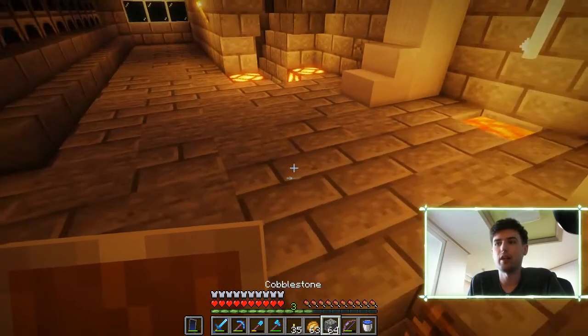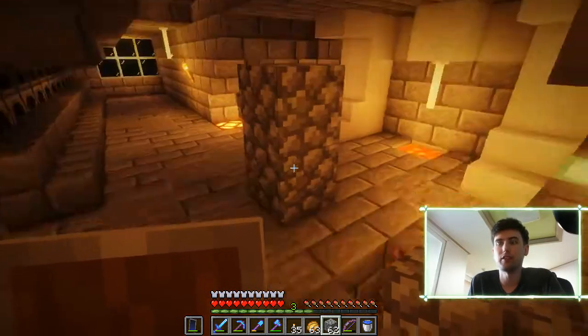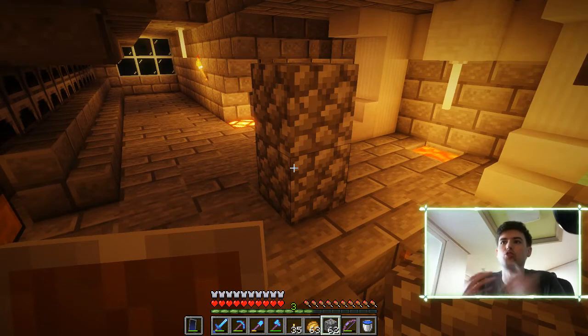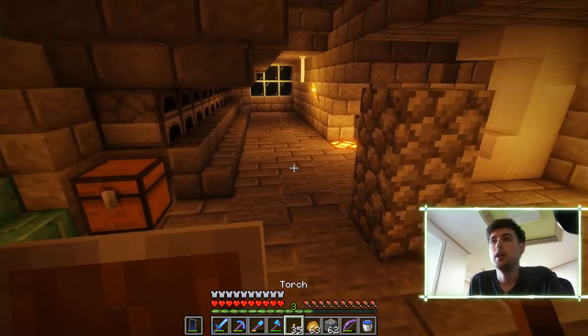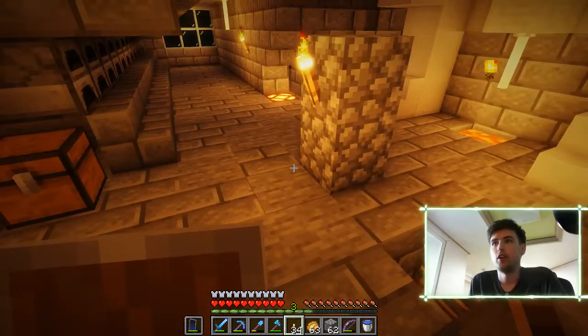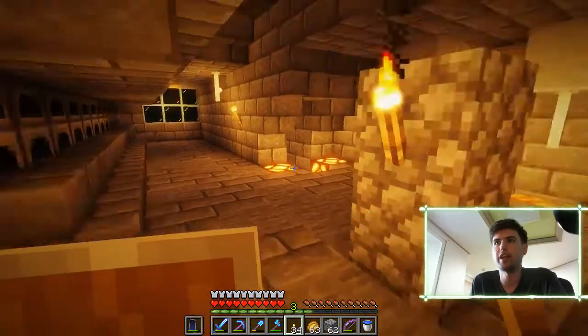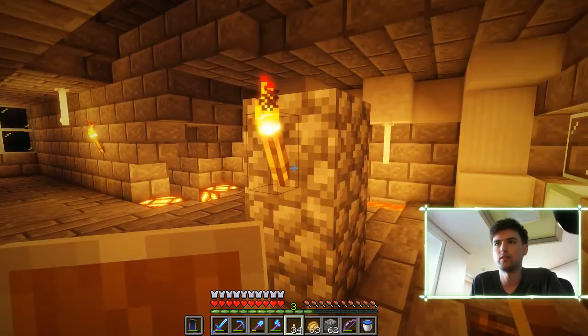It means that you make a cobblestone pillar like that. And the reason you make cobblestone is cobblestone very rarely naturally generates, and so cobblestone is a sure sign that you've been there before. Okay? And then you put a torch. It looks like it's on the left, but you've got to think of it as if you're walking and it's on a wall on your right, okay?